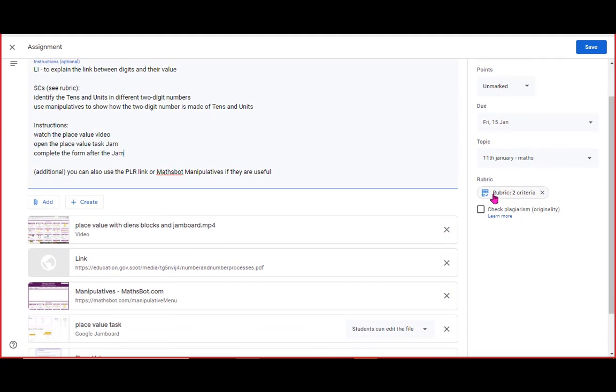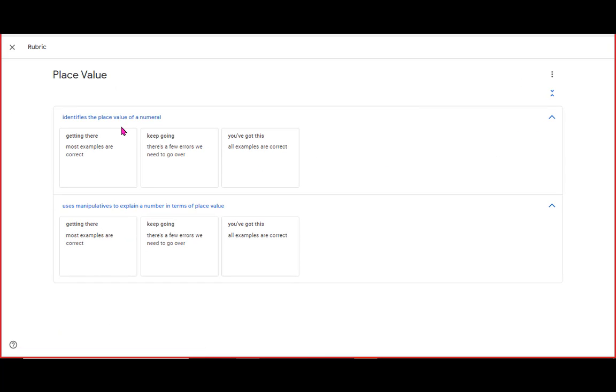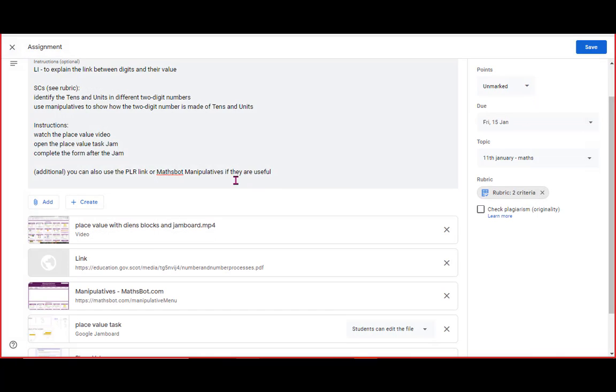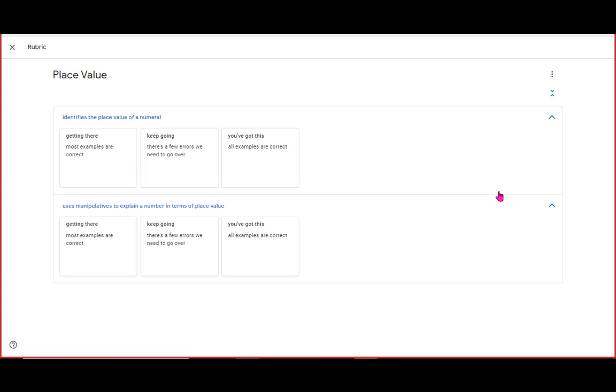I've also attached a rubric which just mirrors my success criteria, but I think again it's just an extra bit of belt and braces. I want them to identify the value and I've given them a kind of guidance. So the comments, the feedback phrases I would use in class, whether we're getting there, they need to keep going or they've got it. And again, just a wee written example explaining what it means. And when I give them their feedback later on, it's the same language I'm using quite a lot. It becomes consistent and my learners can look at that and they'll know what I'm marking them to, what standards, what's expected of them. How will they know that they've got it because everything's correct?